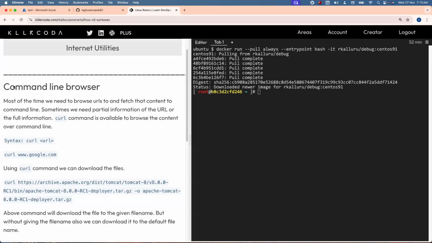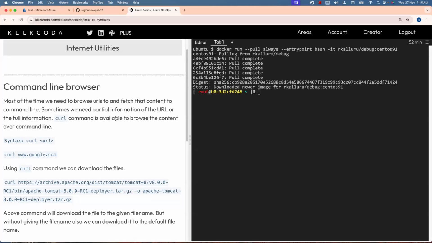So, coming back to the command line browser, this is a very important one because we deal with our application, and the application is web-based, and we have to execute some command line on many places, especially on the command line, to determine whether things are working or not working.